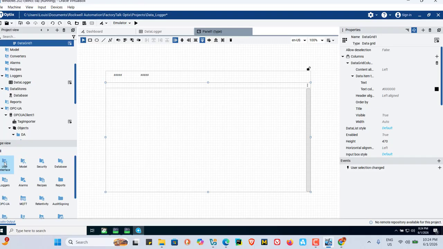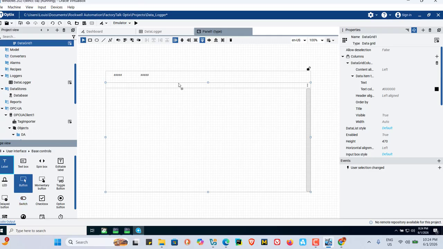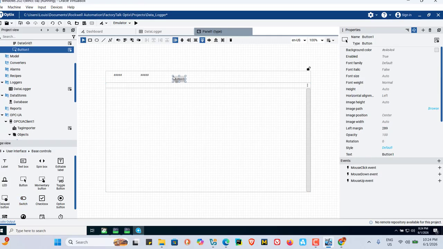Then we go to the user interface. We should create a button, a refresh button. If you don't refresh, it doesn't appear. Okay, it doesn't come out. Then is refresh.